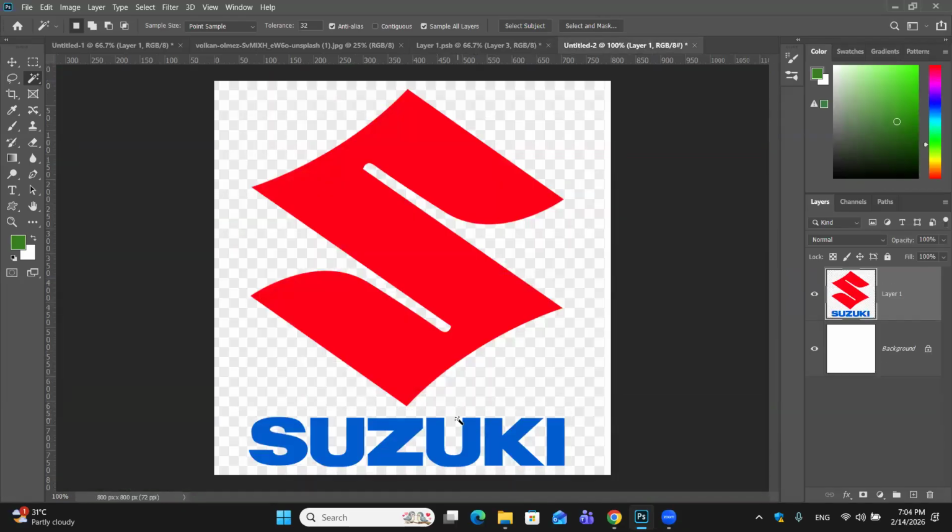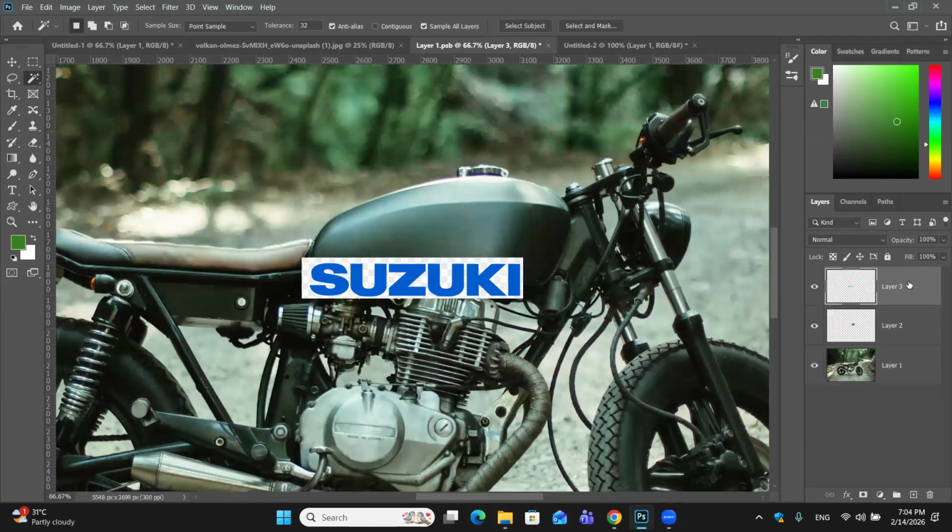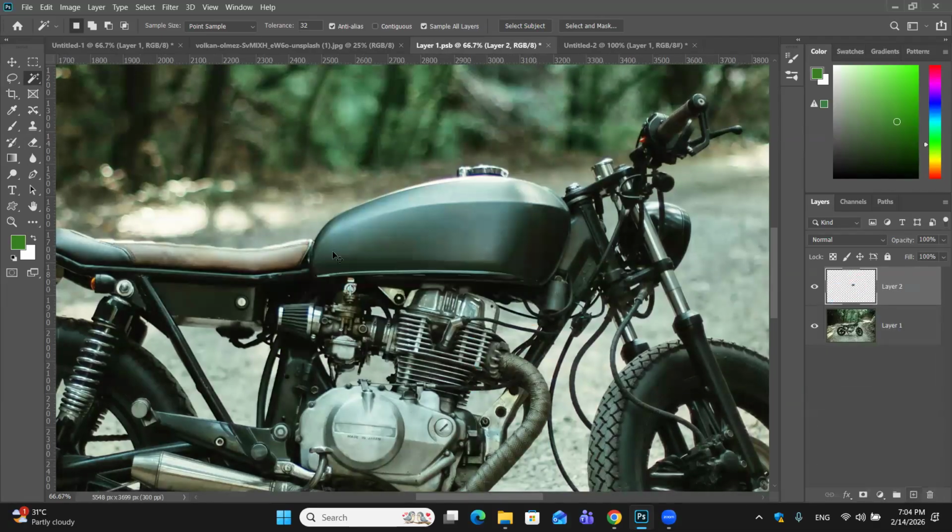Here only I'll take the magic wand tool and I'll delete it. Okay. This much I have selected. Control C. I'll come to the PSB file. I'm deleting this. I don't want this.